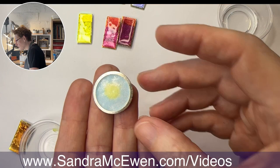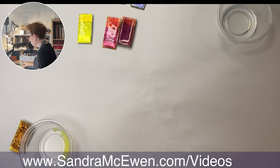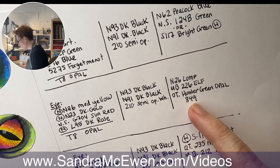We're going to get the fourth one done, because this one wants a moment to dry. So those, you guys just hang out. And then the other thing that I want to test: we've done the three main colors for the interior of the eyeballs. I'd like to try out this one as well, because I want to see how this opal hunter green looks over it.